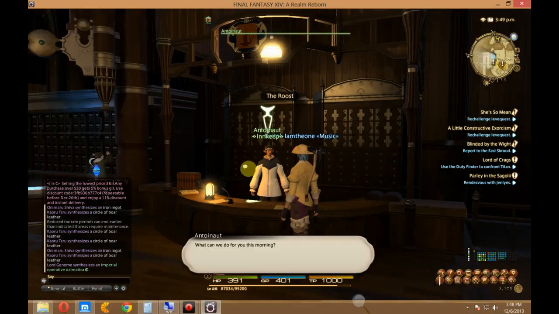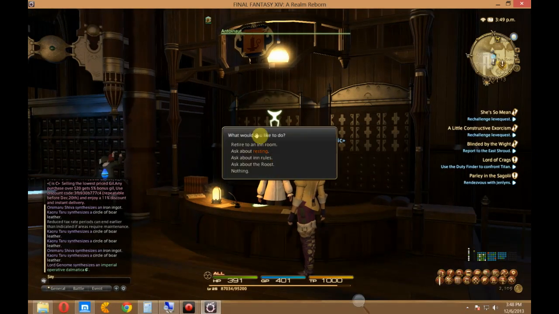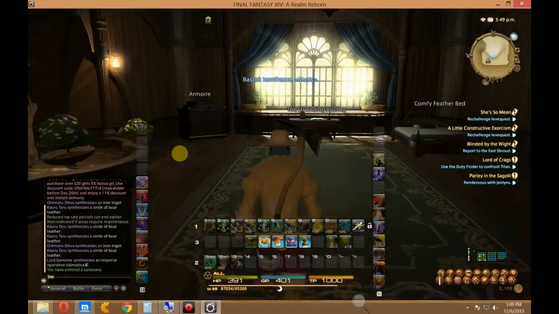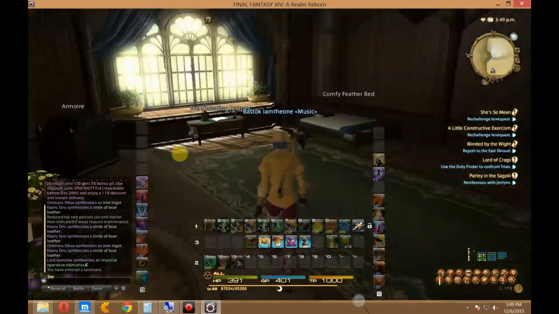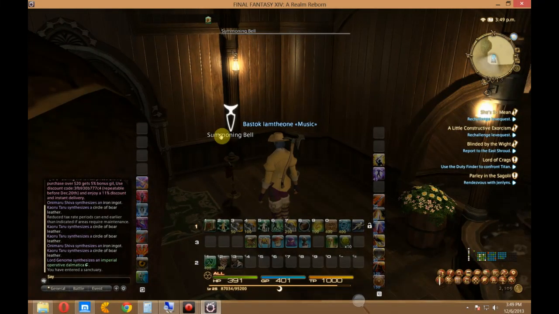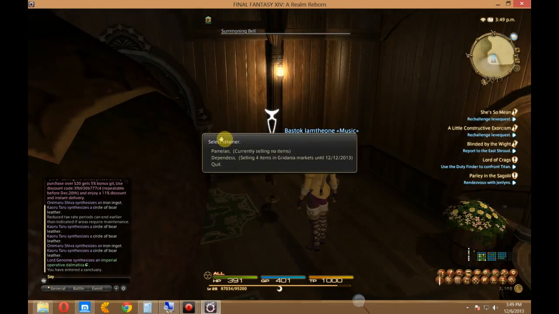Okay, retire to an inn. Being at the AH, but the AH makes lots of noise and it's very crowded and you just don't want to be in there trying to teach you something. Okay, I have Pamelian, who's selling nothing. Pendus, who's selling 4 more items. That's interesting.